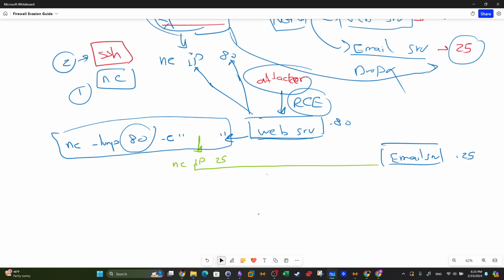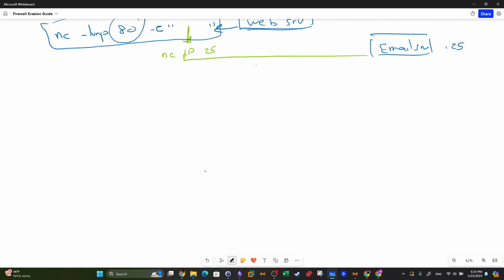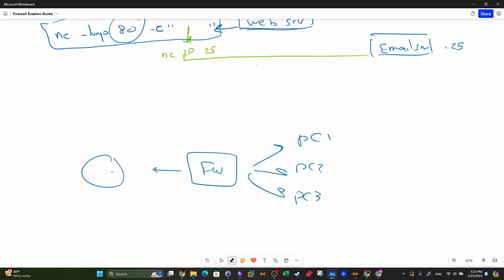So back again to the same scenario. There is a firewall here, and behind the firewall there are multiple clients, PC1, PC2, PC3. And you are here. What you want to do, you want to let's say get access to, or you have access to PC1, but you want to move laterally to PC3.